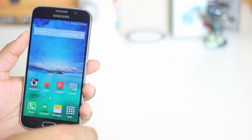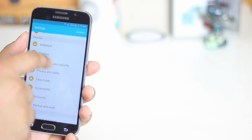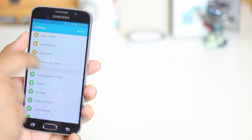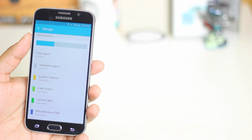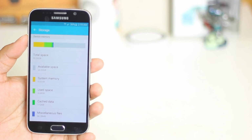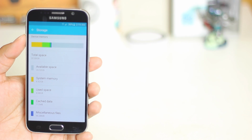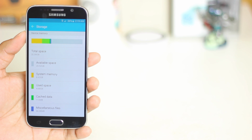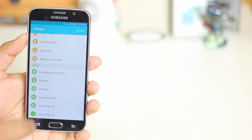Now, in terms of specs, the Galaxy S6 is packing Samsung's Exynos 7420 processor. It's an octa-core device, so it's packing two quad-core chipsets. One is clocked at 1.5 gigahertz, while the other quad-core chipset is clocked at 2.1 gigahertz. It has no SD card slot. It comes in 32, 64, and 128 gigabyte storage variants, and it's got 3 gigs of RAM.